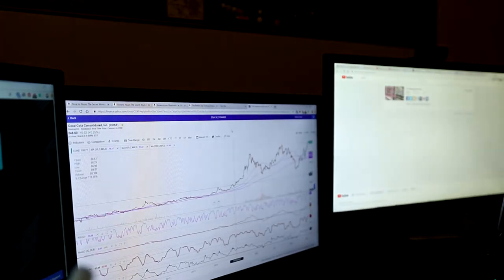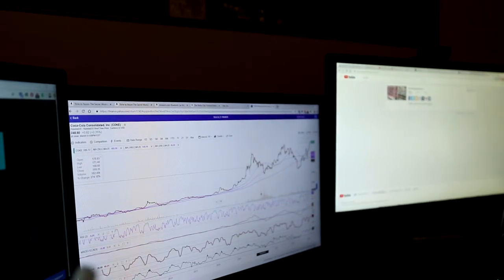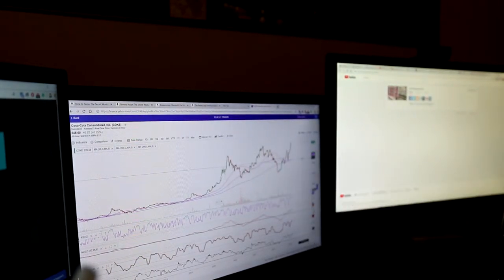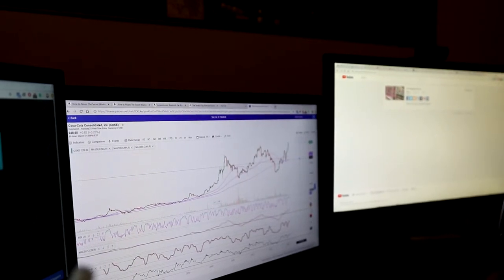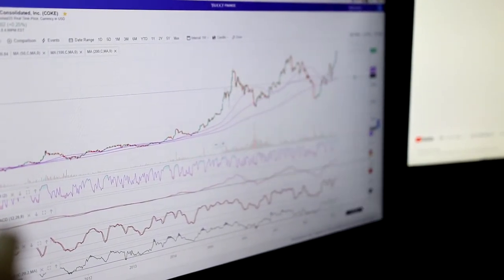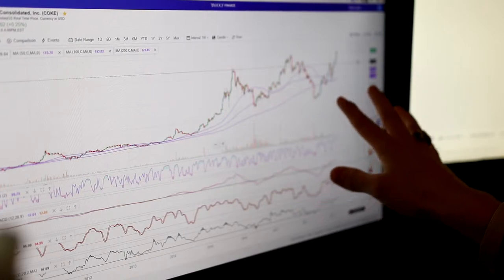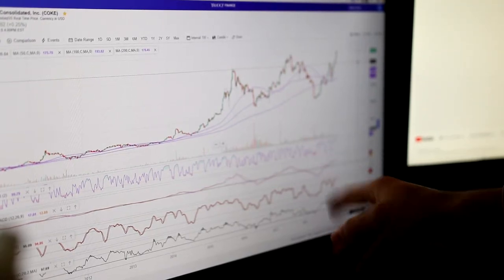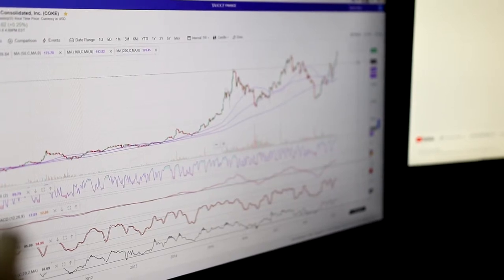We'll probably put this up on the screen, but the point is you've got this giant head and shoulders setup where the second shoulder is where we're at right now, and it comes up more than the shoulder line. I had the initial short on this with this shoulder line at about 220, and they've just extended way higher. They're at like 250 right now, which is where I called the second short on it. So I'm looking at a double down position, and it's got a super big portfolio weighting because it was already shorted at the first shoulder line, and now it's so high.